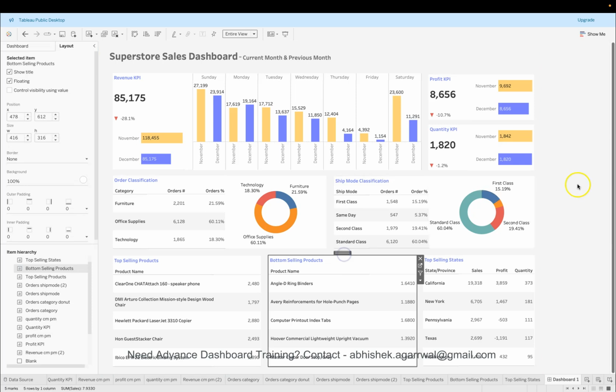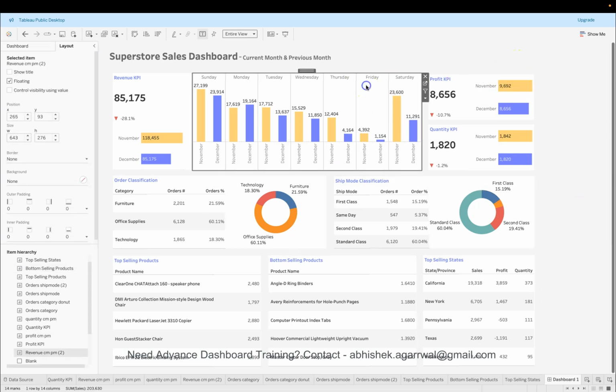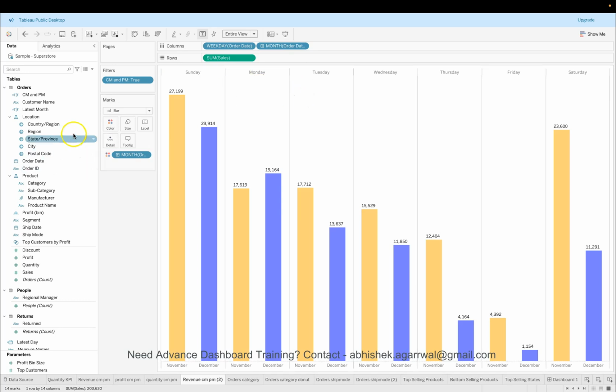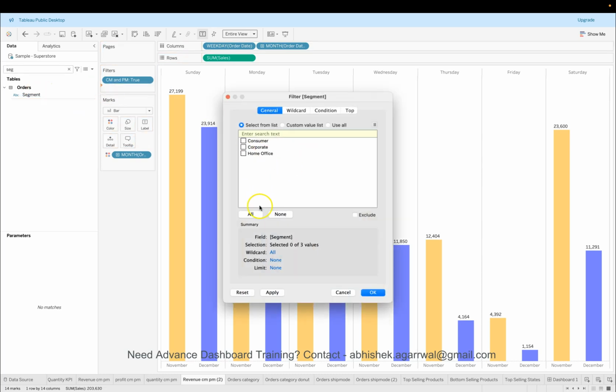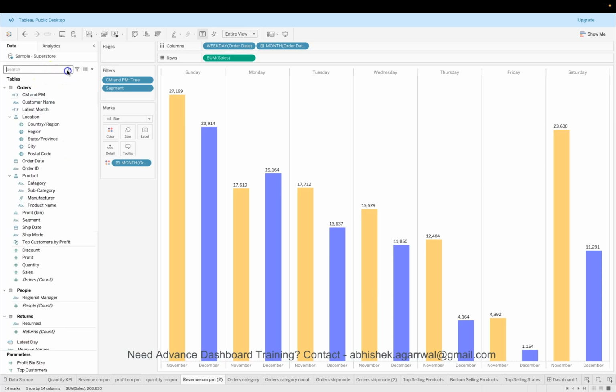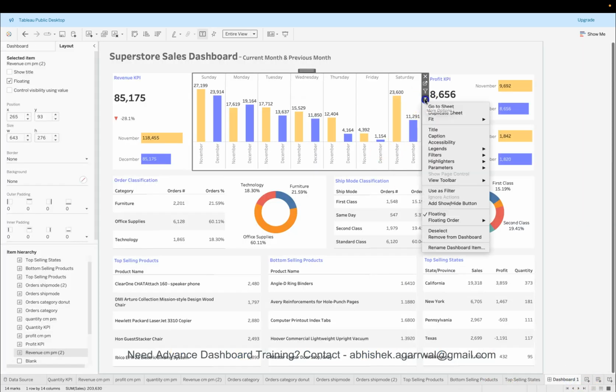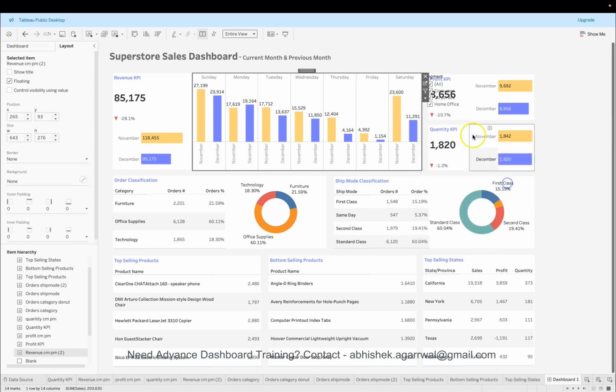Only thing is bringing the filters at the top, right? So what I can do is go to any of the charts like this one, and what we have is the customer segment. We can take any filter that we want. In this case, what I'm taking is the segment filter. Yeah, all and okay. And other than segment, what I want to take, which I can then apply on any of the charts, maybe the region. Yeah, all and okay. Then I go to dashboard, come over here, filters and segment.